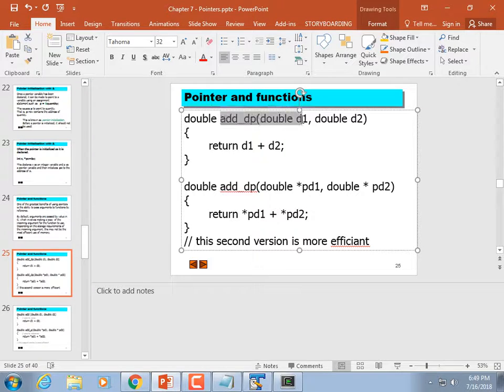When it runs, this double and this double have to be passed in. They have to be copied. So the program's got to allocate enough RAM, it's got to allocate two variables, and then it's got to copy 8 bytes into each one, and then it's got to reference them before it can return them. If we declare them as pointers, we have a pointer to a double and a pointer to a double, and then we add the contents stored at those two memory addresses, then it's not allocating additional memory for the copy of the data.